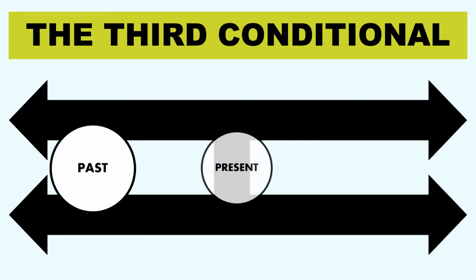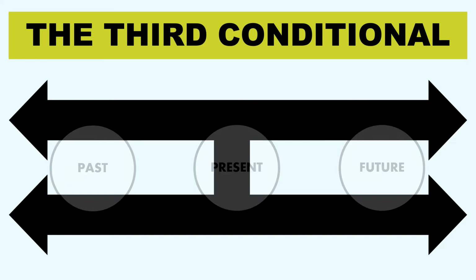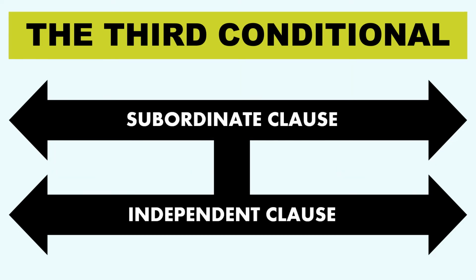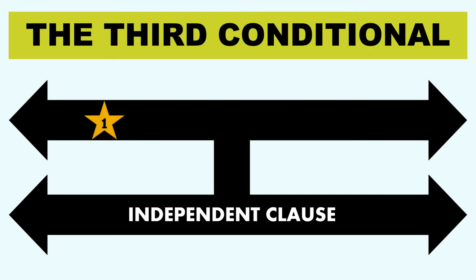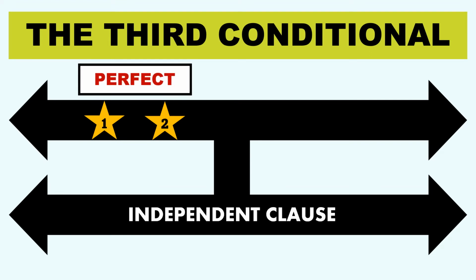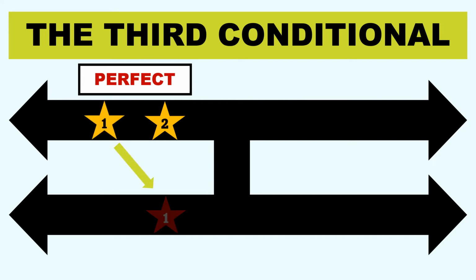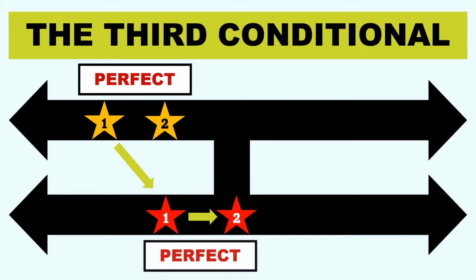The third conditional tense. Let's check out our timeline here. We got past, present, and future, and we have, of course, our subordinate clause and our independent clause. In the subordinate clause, we have a past event that took place before another past event. And that event, because it takes place before another event, is in the perfect past tense. If you want to learn more about the perfect mood in past, present, and future, check out our video on the perfect mood. All right. Now, that past event, the first one, has an impact on another past event, which is in our independent clause and has continued to the present, or has an impact on the present. And this is what it's going to look like visually.